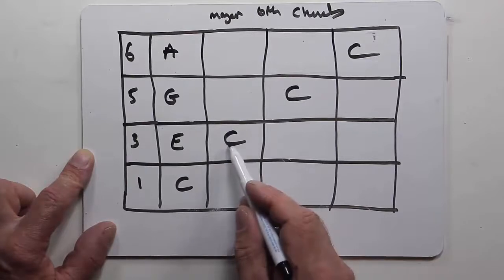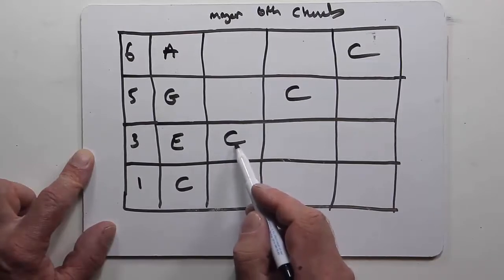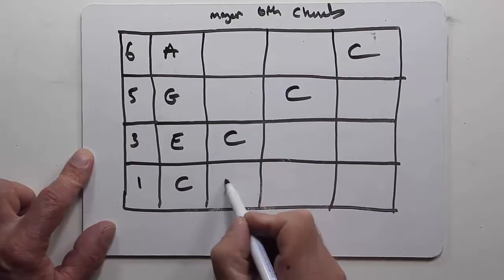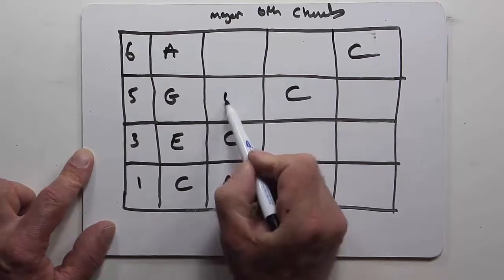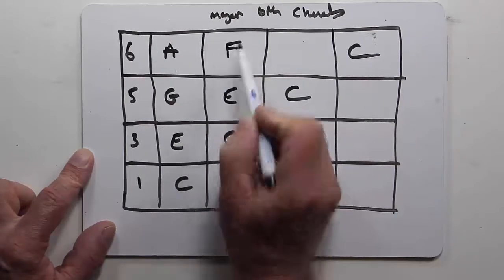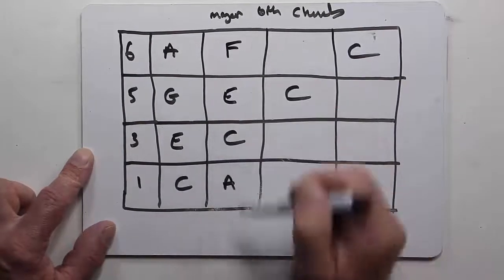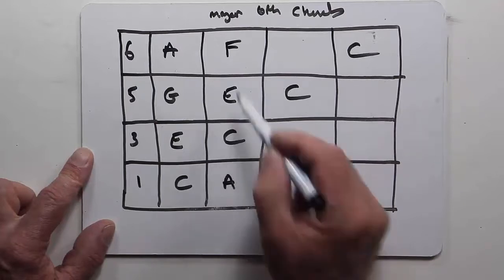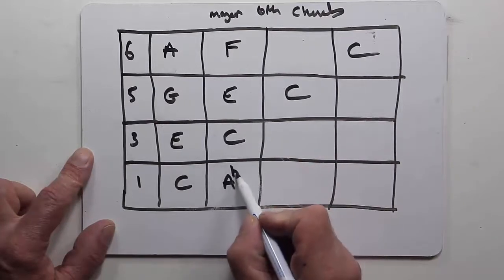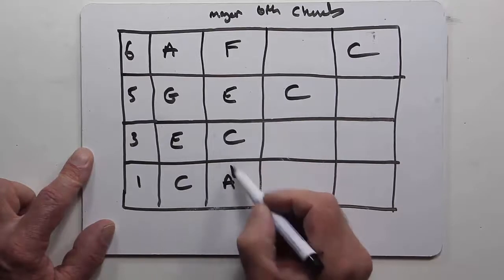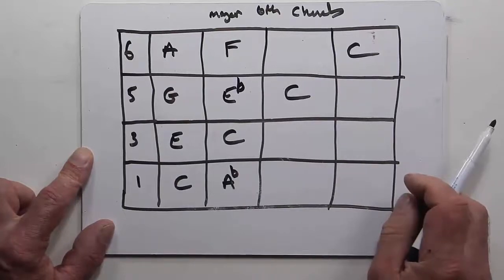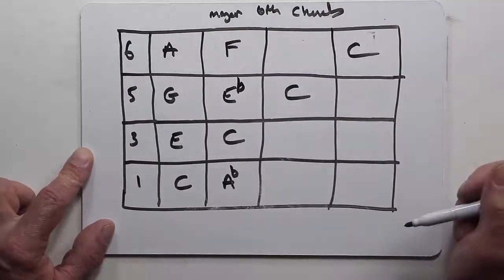So this we've got a bit tricky now, because it's the number 3. It's on the third, on the mediant, the C. So if we write in the third below, so that's A, and then E above that, and then F. So how are we doing there? Well, that doesn't make sense, does it? We've got to keep this C note as it is, because that's the root, the note that we keep the same. So a major third below that is obviously A flat. So we're in the key of A flat, which means that that's got to be E flat, hasn't it? So that's an A flat major 6.